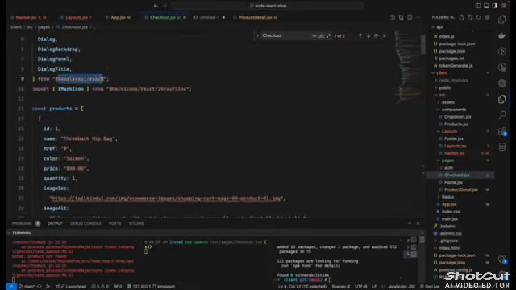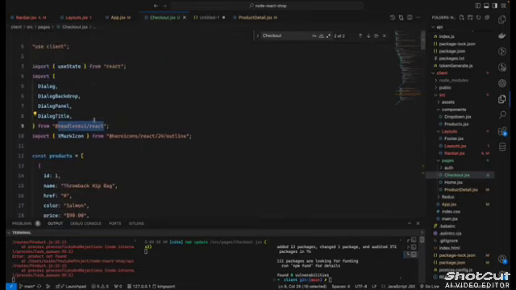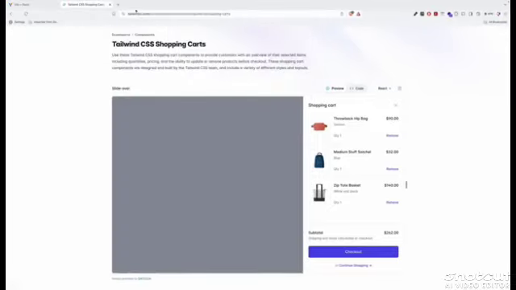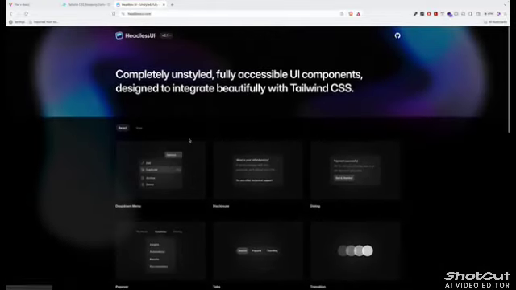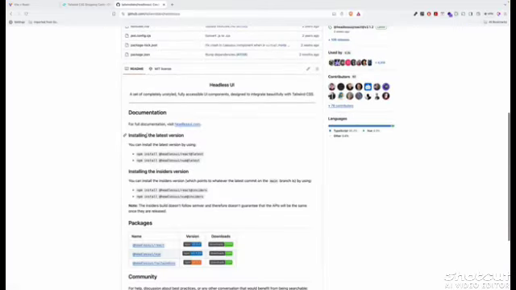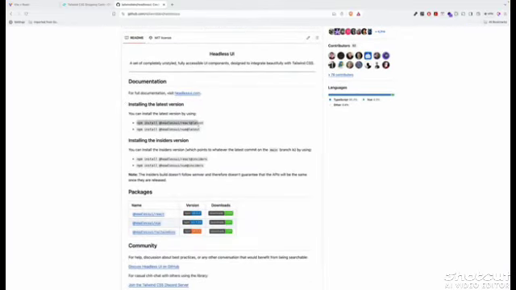So it uses Headless UI, so we have to install that. If not, you will get the error. So Headless UI React. I would find Headless UI React. So I found this one here, and this is really nice. It has a lot of components you can use for your next project. So I will go in the GitHub and I will install like this.